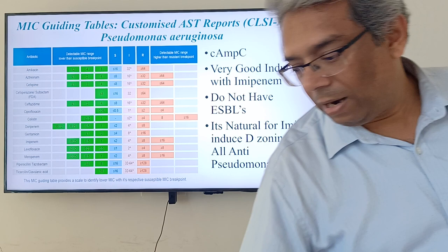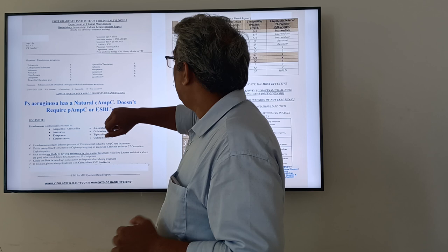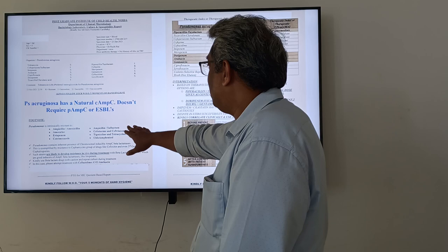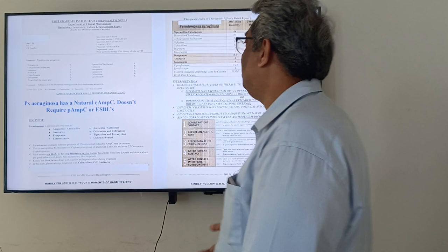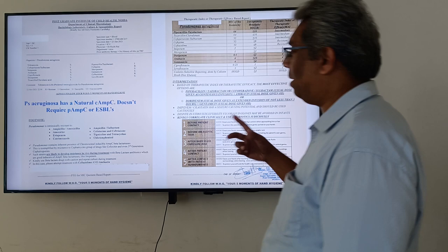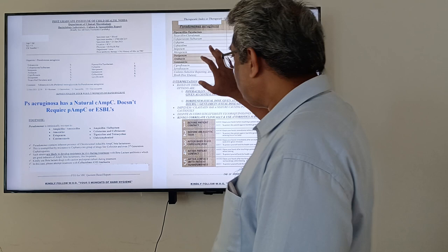Now, this is again a report from my previous institute. This is a blood isolate from the neonatal ICU, growing Pseudomonas aeruginosa. We have put up these footnotes: it is intrinsically resistant to ampicillin, amoxicillin, amoxiclav, cotrimoxazole, chloramphenicol, tetracycline, cefotaxime, ceftriaxone. It is a naturally AmpC producing isolate, so it is likely to develop resistance in vivo during treatment. So you can attempt treatment in this case with ceftazidime and amikacin, and ceftazidime has to be given as an extended infusion. Depending on the therapeutic index, we can give that drug accordingly. So in this case also we can go in for ceftazidime.